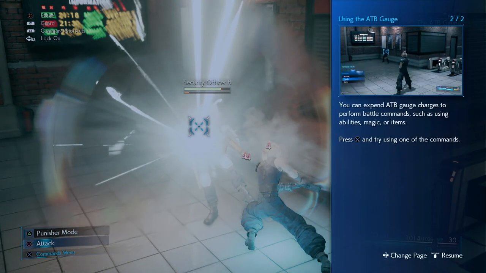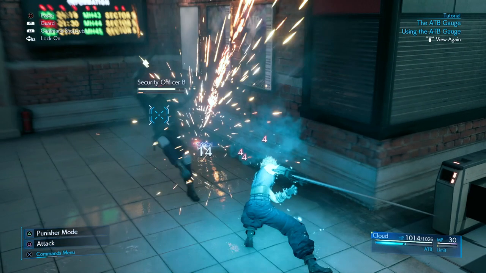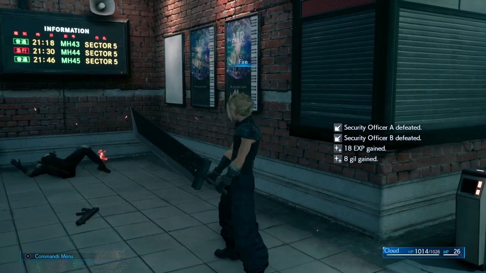You can expend ATB gauge charge to perform battle commands such as using abilities. Press X, try using one of the commands. Okay. Enough of this. Where the hell did... Cool.